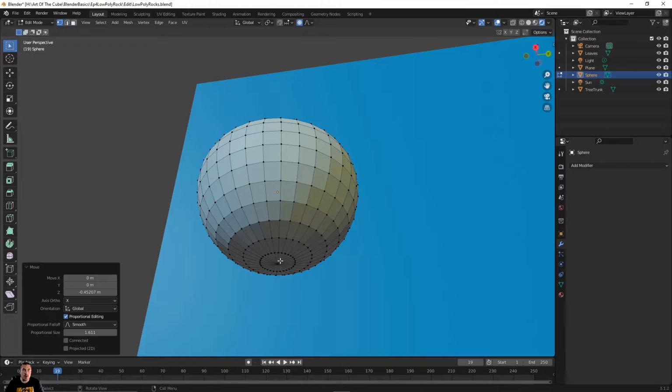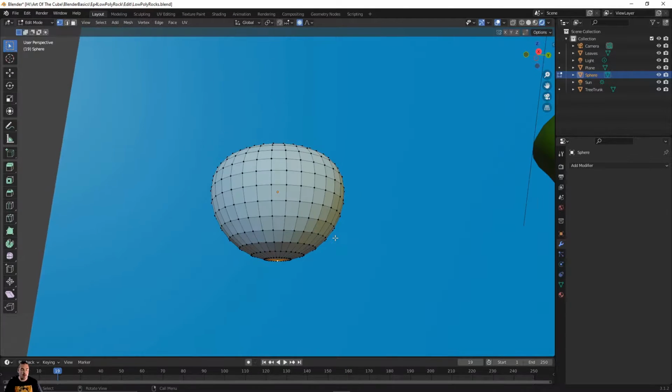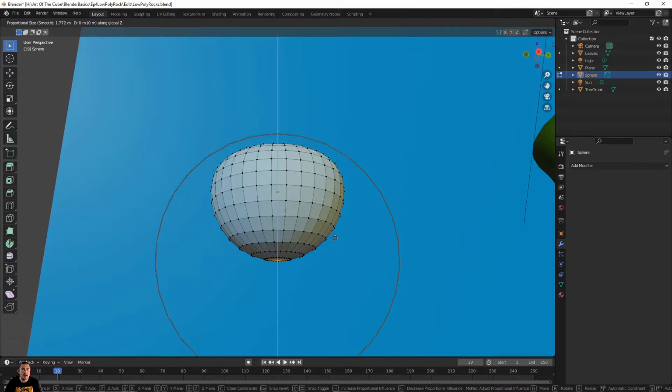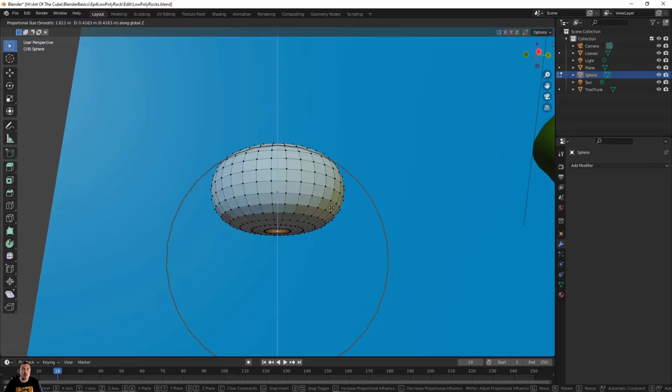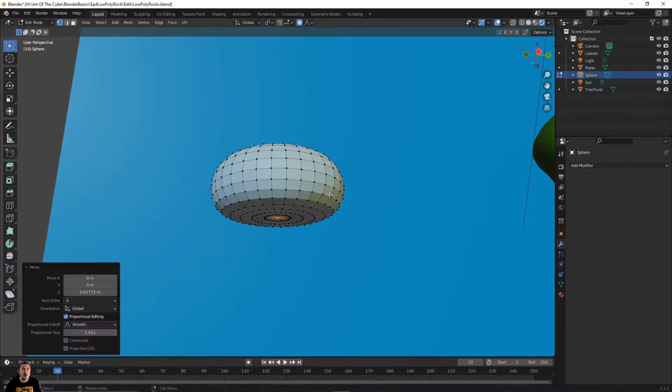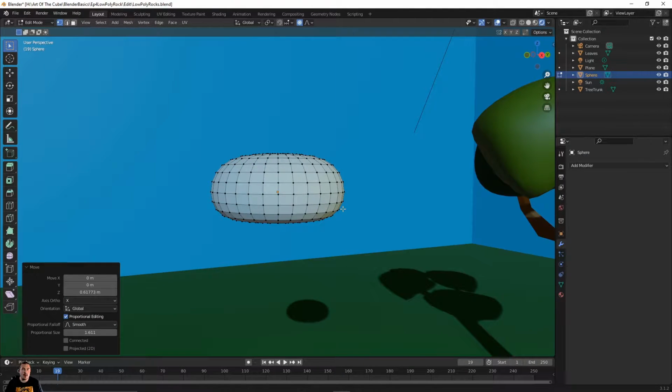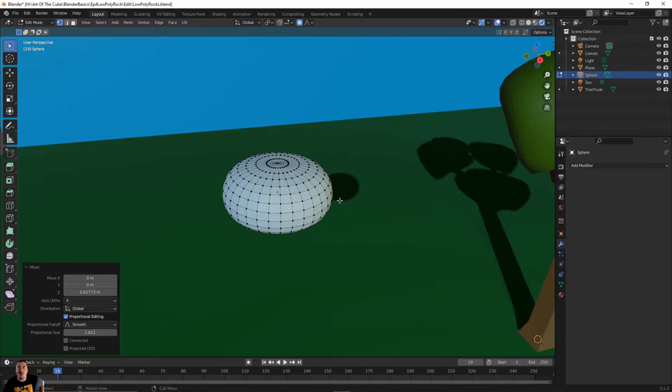And what I want to do is grab this bottom vertex, and I want to hit GZ. I want to scroll in some and scroll out some as I move it up. Kind of get that as a flat surface. Now that looks like a nice little stepping stone, almost too perfect.